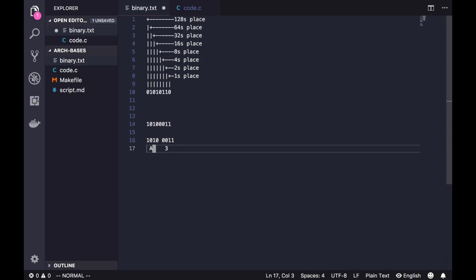And so then you put these 2 digits together, and we say the result is A3. So hexadecimal A3 is exactly equivalent to 10100011. So it's pretty neat how the byte splits in half, and you can take one hex digit from half the byte and another hex digit from the other.